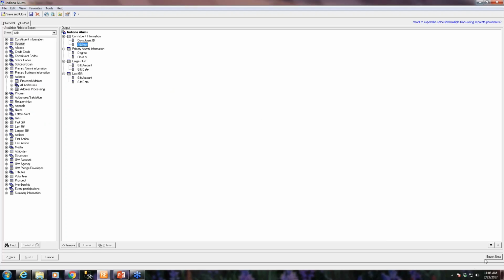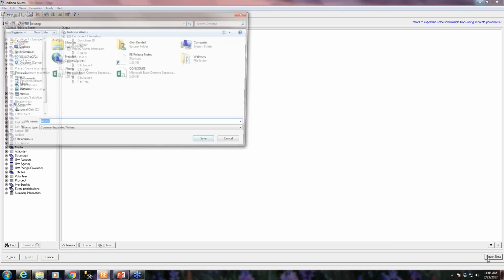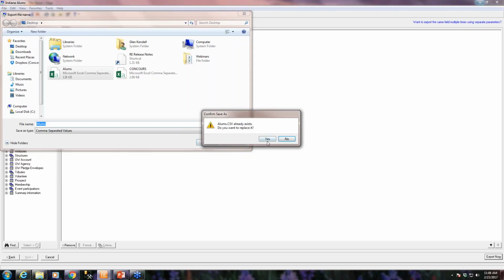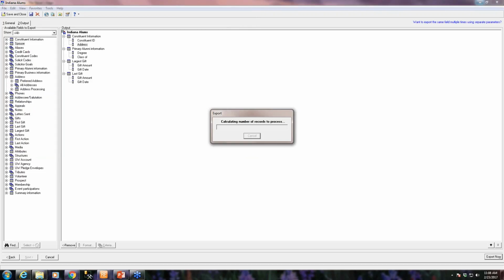Okay, so I'm going to go ahead and run my export, and I'm going to save it as a CSV export. So real basic stuff, like all of you guys can do this sort of thing.